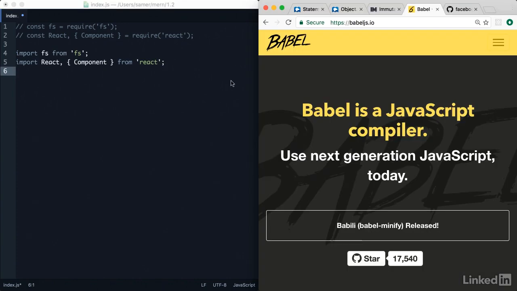This is not yet supported in Node itself, but we can easily get it compiled into what Node understands using a tool like Babel. Finally, while I'm not really a big fan of classes, we're going to use the class syntax to define React components. A class is a wrapper around a constructor function, and we can extend other classes and customize the constructor function when we need to. We'll use this syntax to define stateful React components.